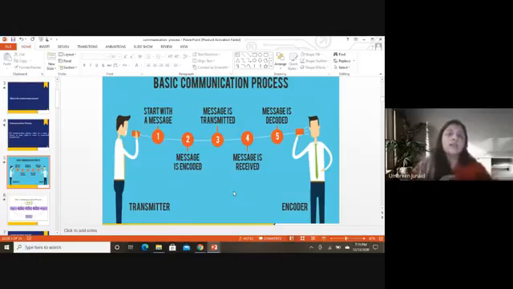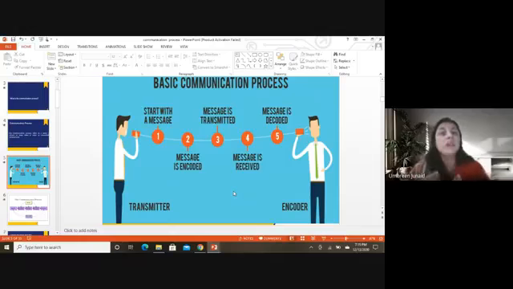The second point is the message is encoded. What do we mean by encoded? When we say the message is encoded, that means the proper way of creating, of composing that message is actually thought of. You want to convey something in a way that you think must be kept with that person for a long period. You must write then. That means that message must be written.